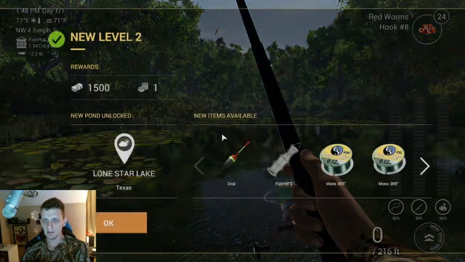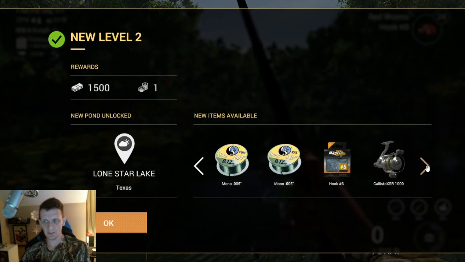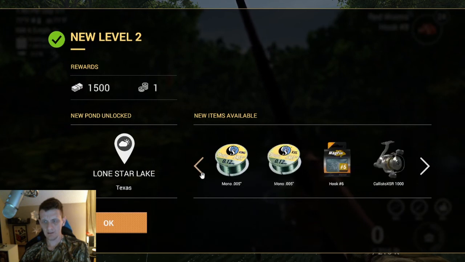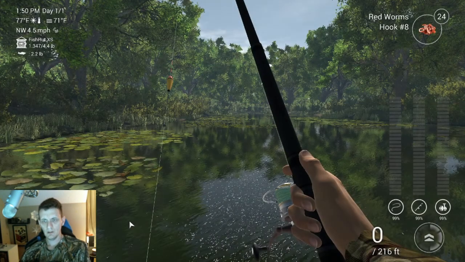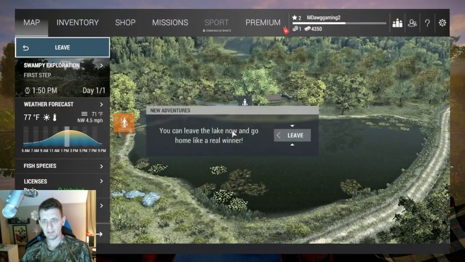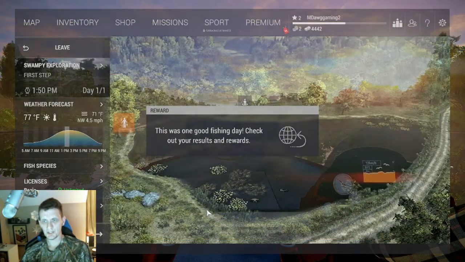Okay. We hit level 2 already. So we got the new fish net. We'll look at that and see if that's worth getting early on. It probably is. Interesting. That looks like ground bait type stuff, but I don't think you can really use much of that at level 2, can you? Okay. Open the lake map to continue. Leave now. Check out your rewards.